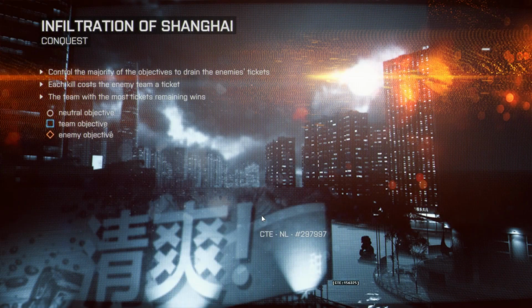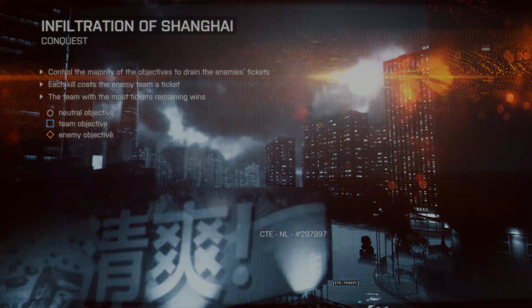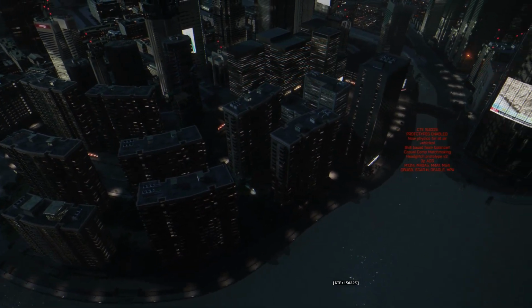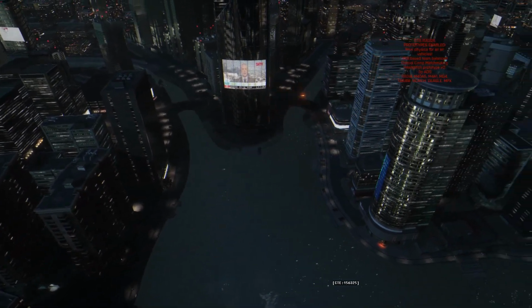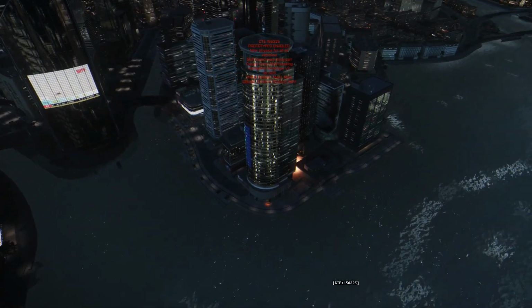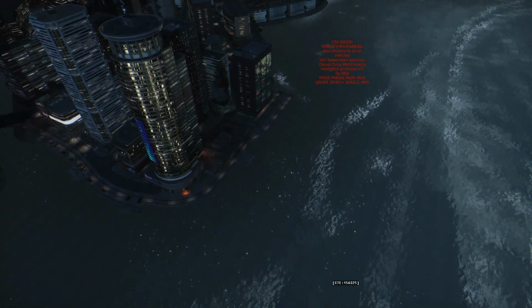Hello, and this is a quick look at the new nighttime version of Siege of Shanghai called Infiltration of Shanghai. Now this is currently on the CT servers being tested, and as you can see, the sun's gone down. So the idea behind this map is it's set before Siege of Shanghai. So in this version you can't destroy the tower.